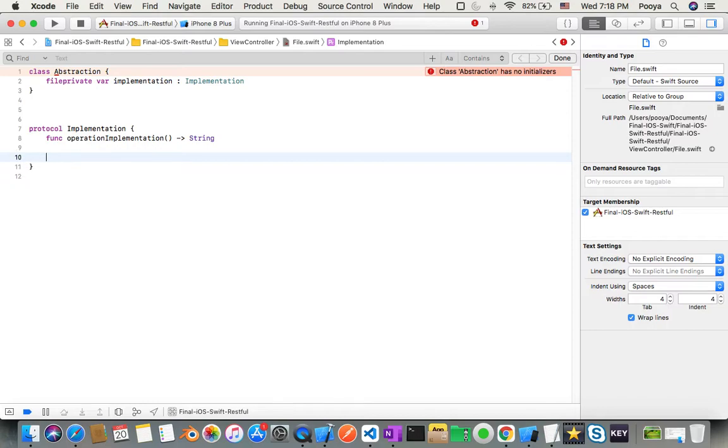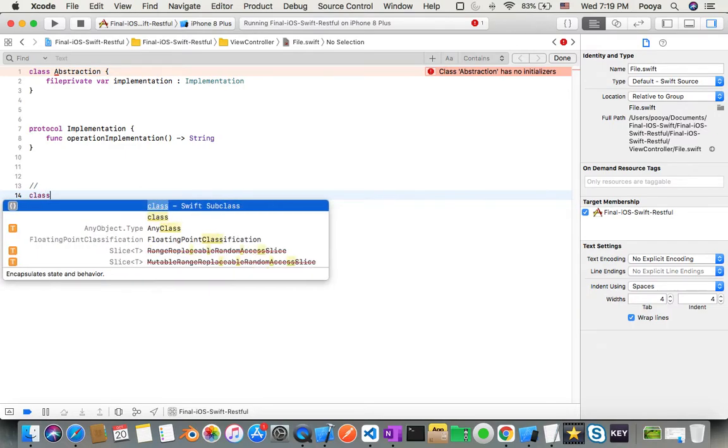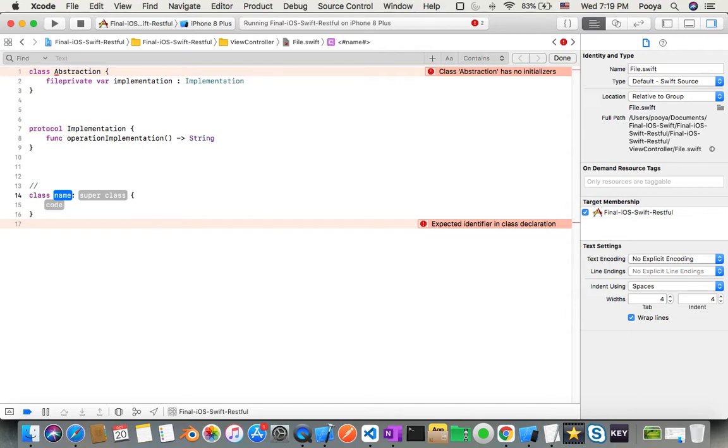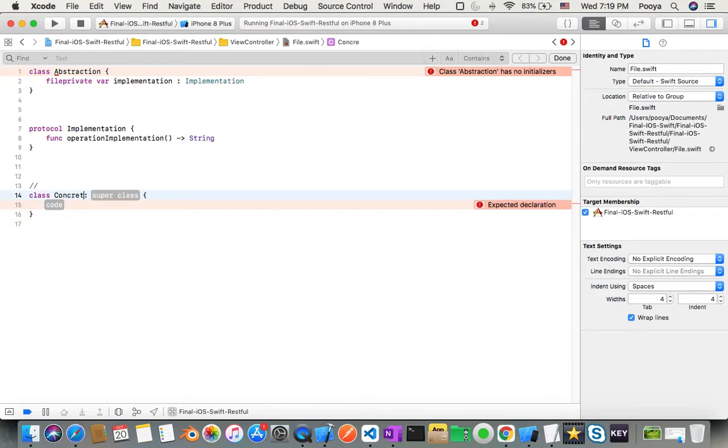Okay, and now I write concretes for this. So the first concrete is going to be a class, ConcreteImplementation, of type Implementation.